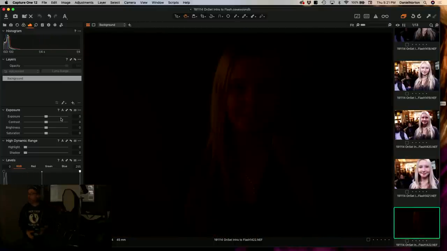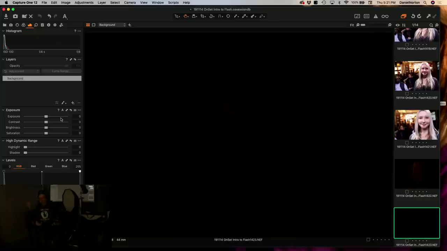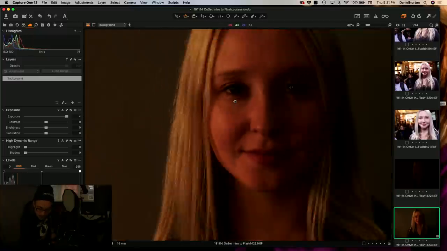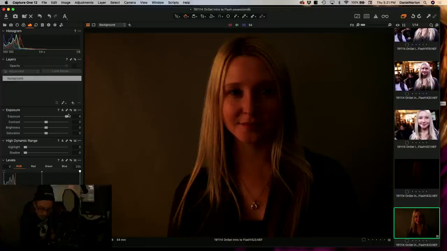F4 is not getting it dark in here. I want to eliminate this light. So I'm going to go to F8. Quarter of a second, F8. Let's try another one. Again, no flash. All right, now I can see her a tiny bit, but she's basically gone, for all intents and purposes. There she is. Yep, she's blurry. That's pretty much what it always looks like when I shoot.